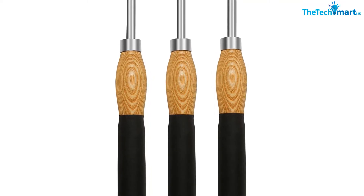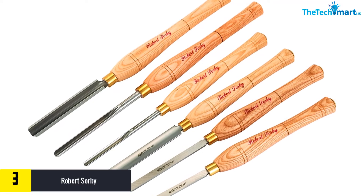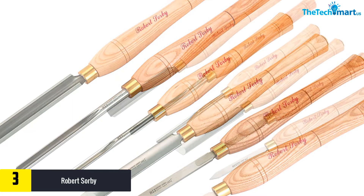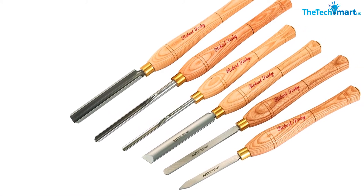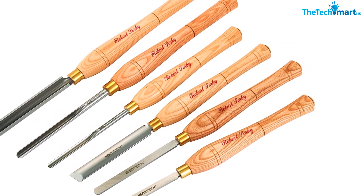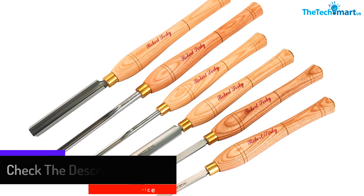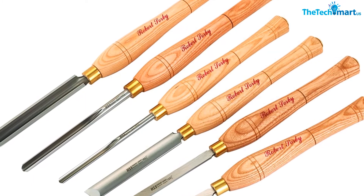At number 3 we have the Robert Sorby. Strong and quality, this tool is made from a ground polished alloy of steel and provides free turning alongside vibration reduction. This modular tool has a round design which provides a smooth surface that helps you glide your tools across your project with ease. The stems come in different diameters including 7/8, 5/8, 1 inch, 25mm, and 28mm, designed to fit most lathes. There are six different rests available: four inches, six inches, and nine inches, with the nine-inch available in curved internal, curved external, and box platform variants. Used with only one stem, the hardened crossbars reduce the possibility of nicks and provide a smooth finish.